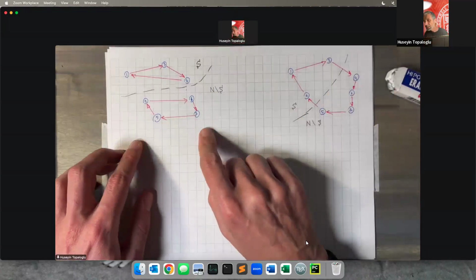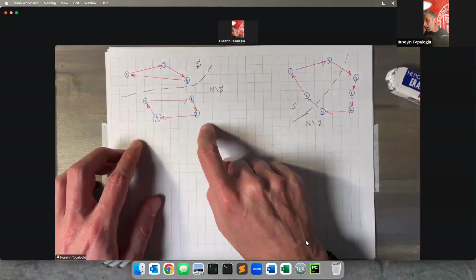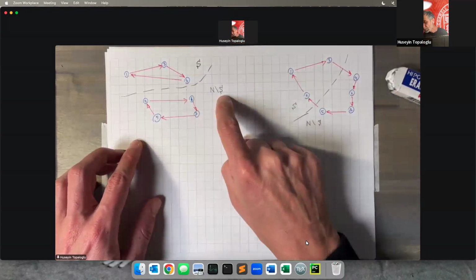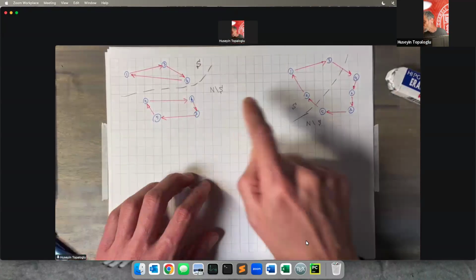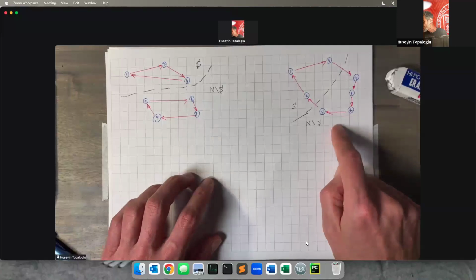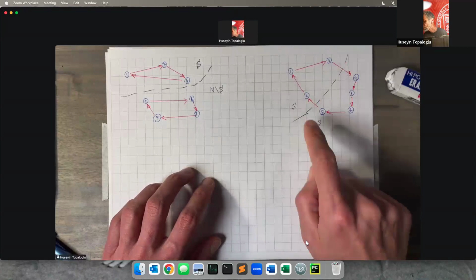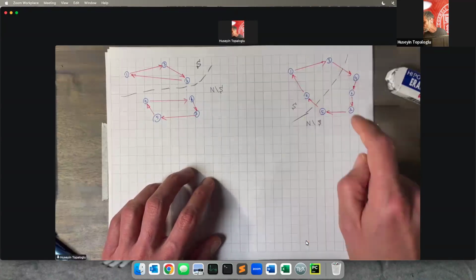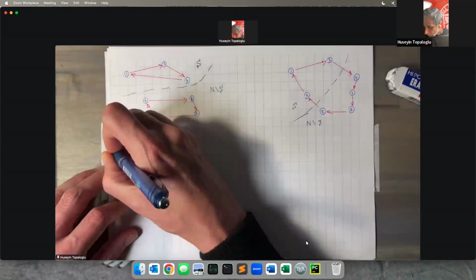So then let's see it again. The solution on the left has subtours in it because we can partition the cities into S and the others such that there is no arc in the solution that connects a city in the set S to outside S. This solution over on the right-hand side does not have any subtours in it because no matter how we partition the cities, there's always an arc that connects a city from one side of the partition to the other side of the partition. Let's write that observation down.